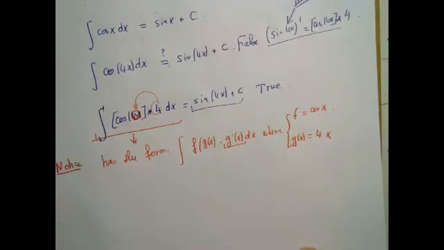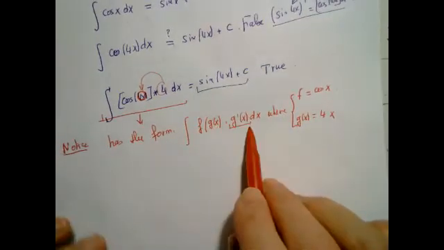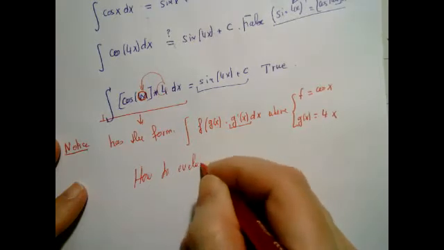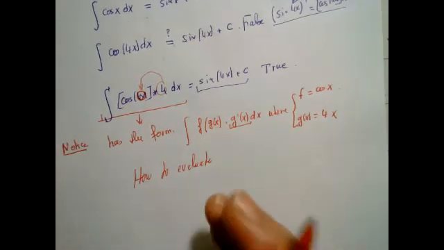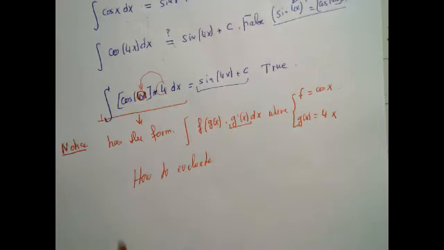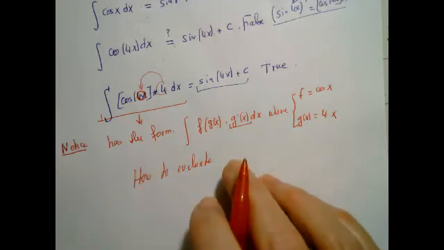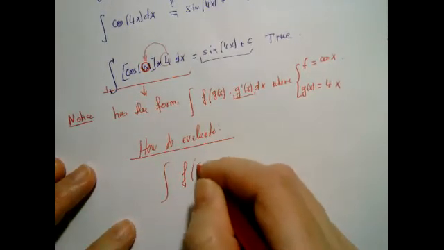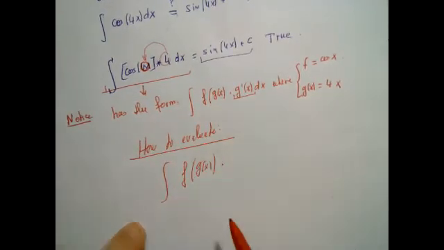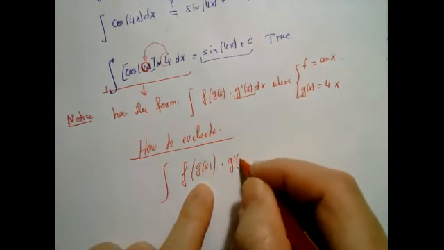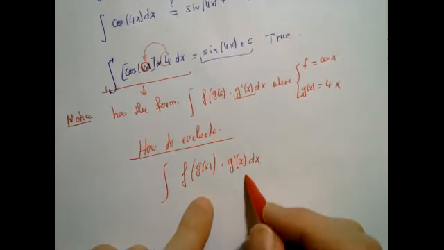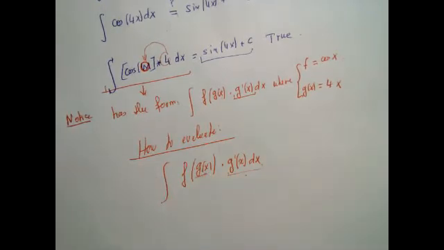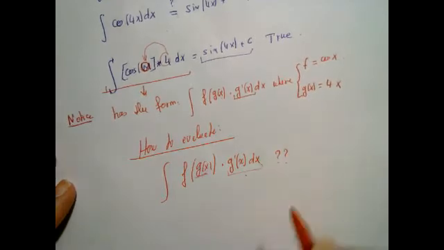So the question now is how to evaluate those types of integral, where the integrand has an inside and the derivative of the inside is part of the integrand. So this type of function, I have an inside and the derivative of it is part of what I need to integrate. And the question is how to evaluate those types of integral.